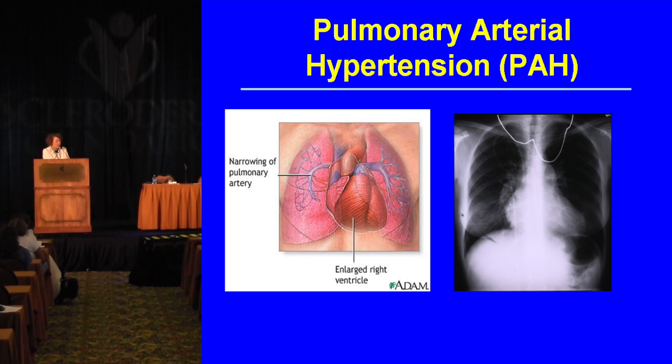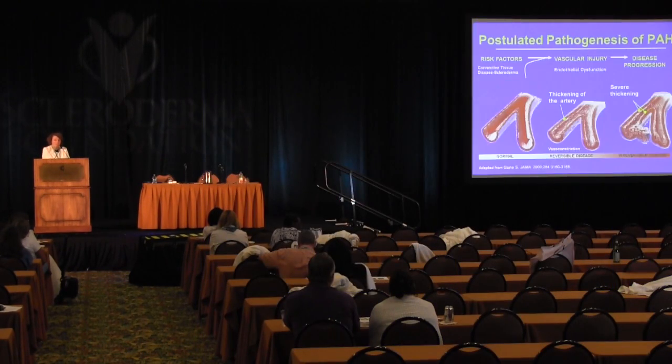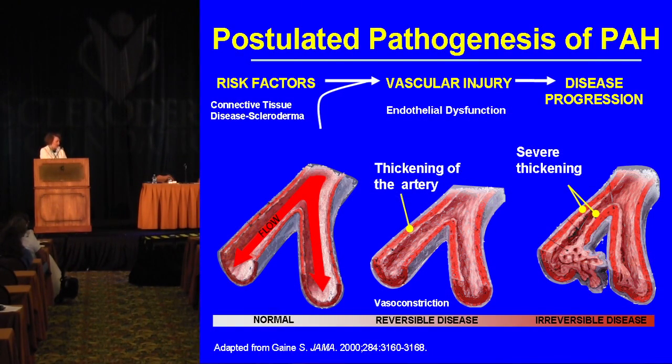So the other kind of major lung disease is pulmonary arterial hypertension, and that's a vascular process. And so here there are arteries, and just like you have arteries in your fingers that get thickened from scleroderma, those arteries, when they're thickened in the lung, make it harder for the heart to push the blood through the lungs, and so then that puts a strain on the heart, and that's what makes the right side of the heart not work so well, and that causes the pulmonary hypertension.